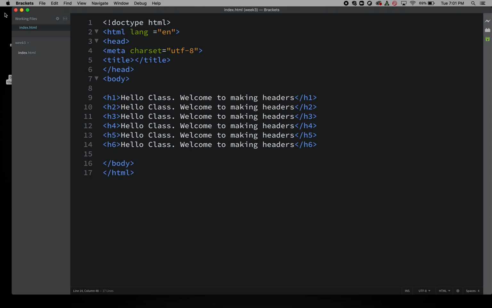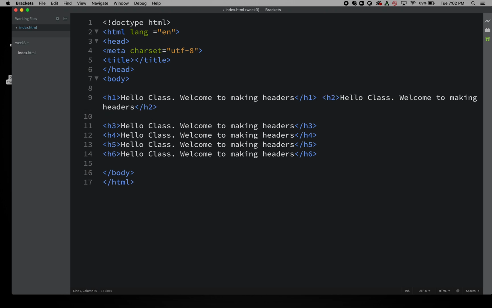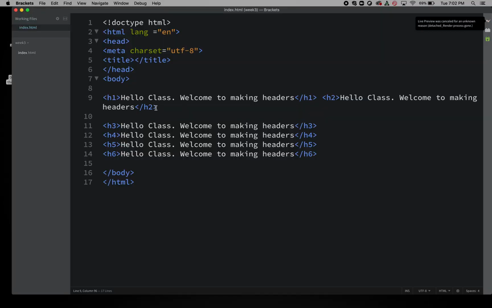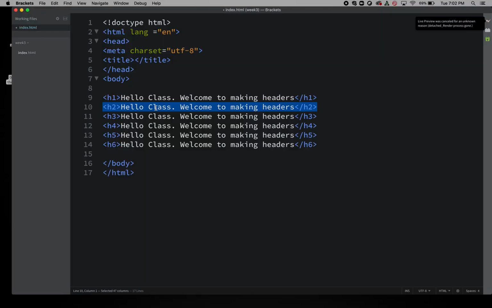And if you turn out to be a wonderful coder like I'm expecting you to be, what will happen is you will start doing this same exact thing. You will just code vertically. You never want to code horizontal. And what I mean by this is if I took this H2 and put it here. Now, yes, it would read the same when we live preview, but it's still there. All right. So that's header tags. And if you want to create a headline, go ahead and add those this way.